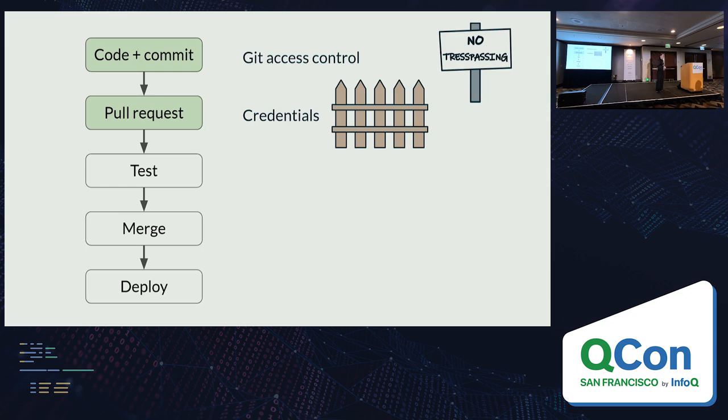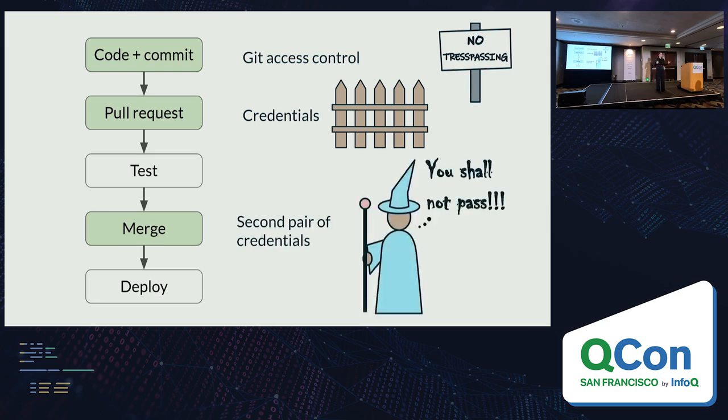But that's not all. Assuming all the tests pass, typically, under normal setup, in order for that pull request to get merged, we have another person do a code review and approve, which means another engineer will have to go to that UI and click some buttons. They need to provide their credentials. And that is a very powerful way to minimize security risks. Have another human scrutinizing what's going on. And we do it all the time.